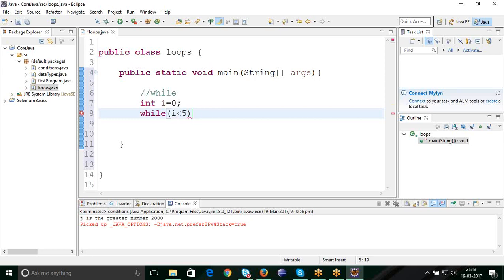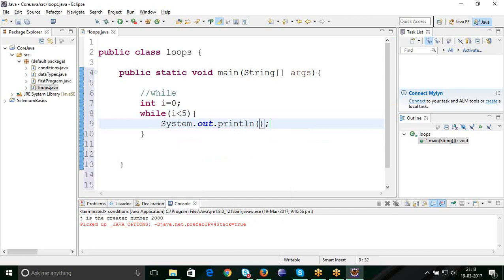I'll provide less than 5, and I'm going to print "i is less than 5". And then I'm going to print that i also. Here I can give a space and then plus i, and then I'll increment this as well.